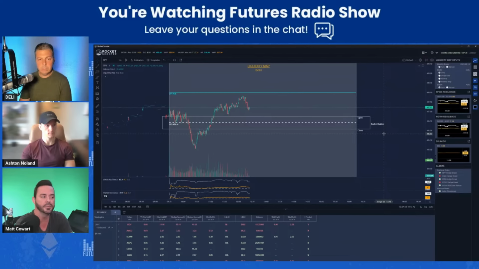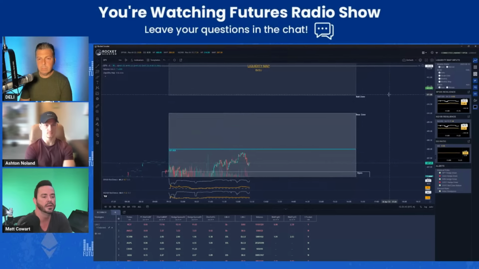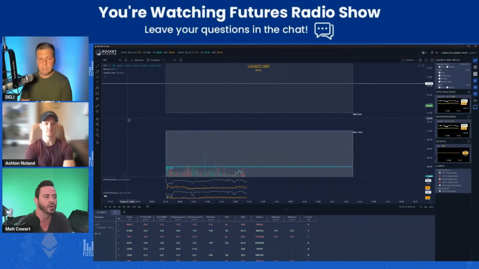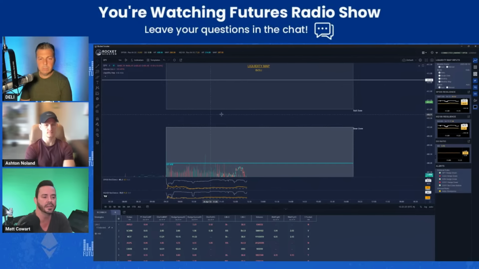I just have SPY on my screen, if you can see right here. As you see, there's a bull zone and a bear zone. It is discrete. It is cut and dry. There is no choppiness. We've taken all the options data, which if you normally see how people utilize this, it'll be almost like a choppy histogram of where hot spots are. But we've created the hot spot.